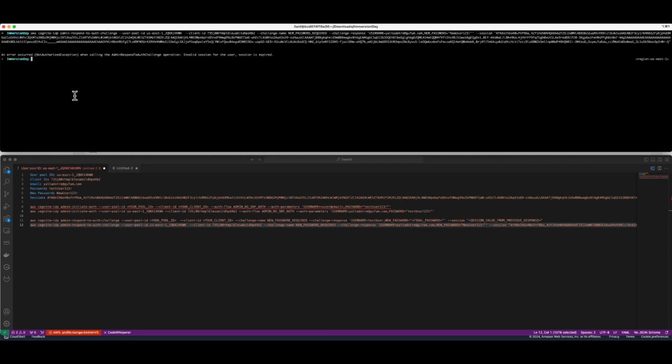As you can see, I've received an error, and the error says that the session expired. So the session has some time. You cannot expect the session to be open forever. If you encounter this error, what we'll need to do is to start from the beginning. You will need to send the command again for the login, copy the new session ID, and send the password change with the new session ID. So what I will do now, I will clear the screen and we will run everything again very fast.